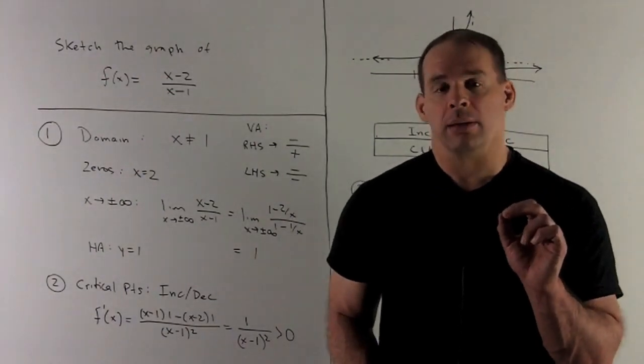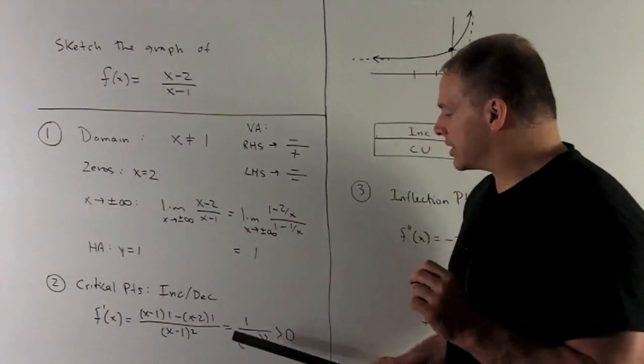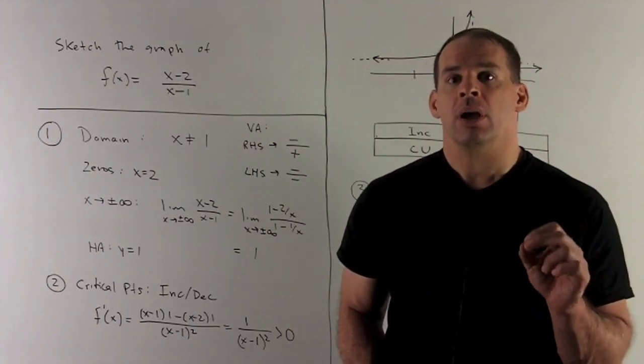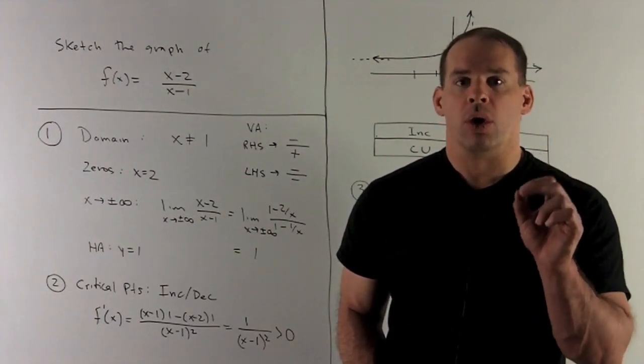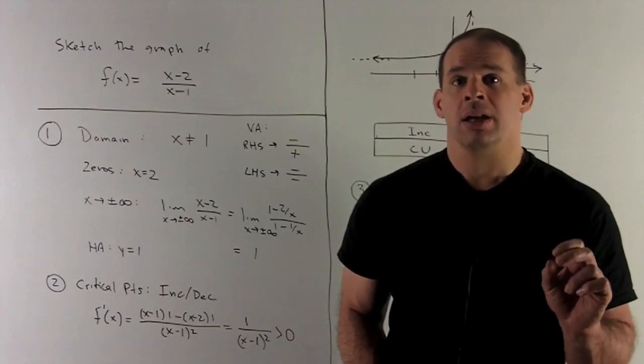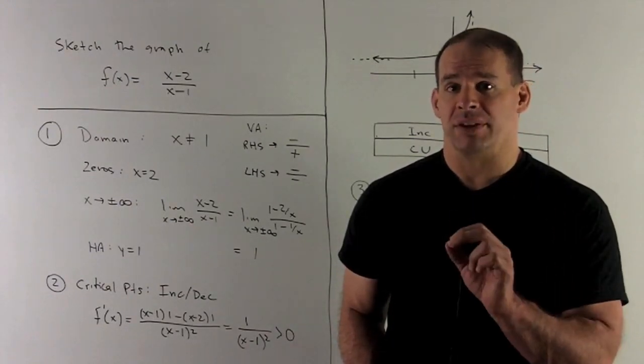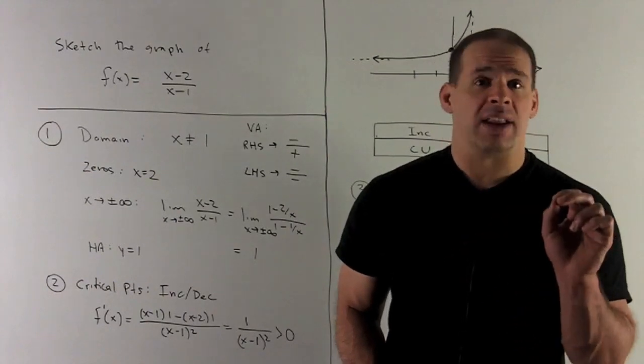Actually, we won't need to check anything, because if you note, when x is not equal to 1, when I'm not dividing by zero, what's going to happen? We'll have 1 over something squared. Something squared is always equal to either zero or a positive number. I just decided it's not going to be zero.